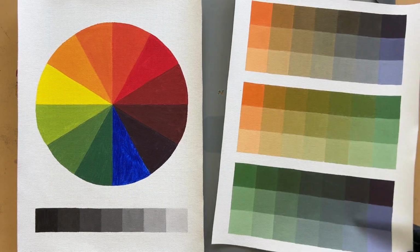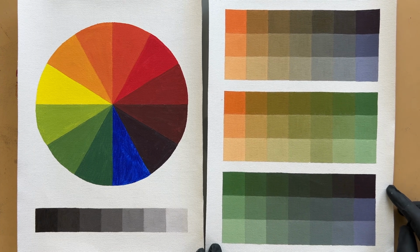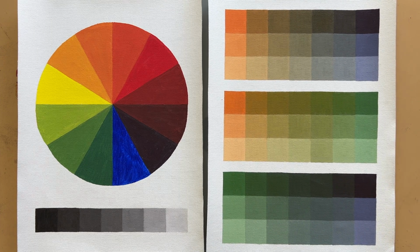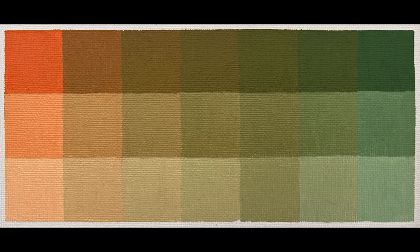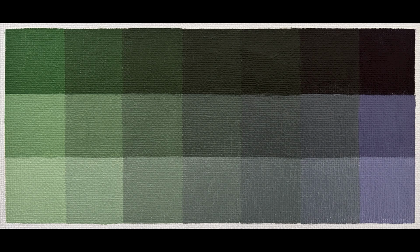And then I mixed the secondary colors with each other. So up top we've got orange and purple, orange and green, and then green and purple.